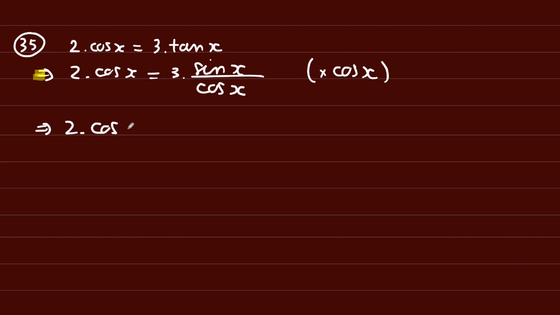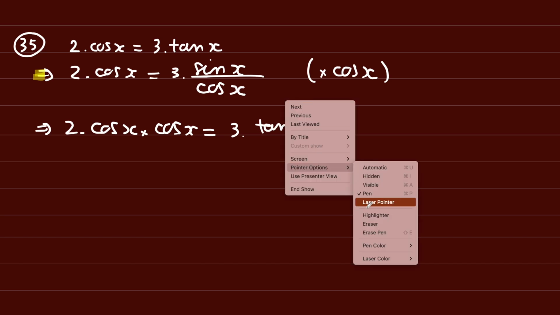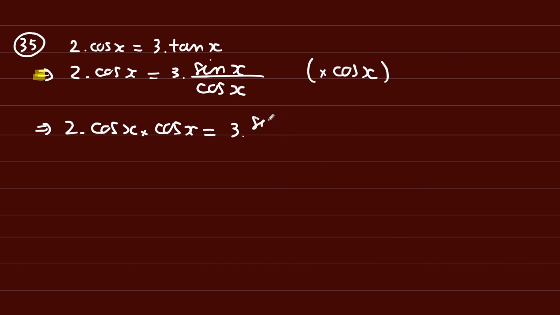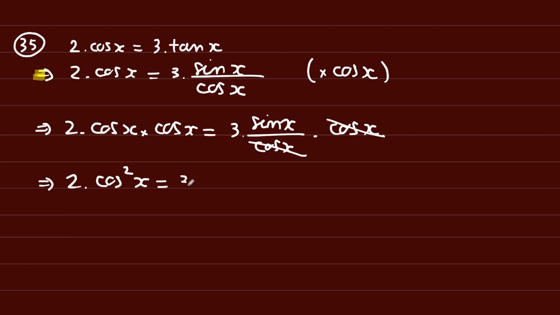Okay, look at this. After multiplying with cos x in the left hand side, and I multiply, oh sorry, this is not tan, this is sine. About sine x over cos x in the right hand side, multiply by cos x here. You can simplify this term and then simplify this term. And after that, you got 2 cos square x equal to 3 sine square. And I think you figure out why we should multiply with cos.